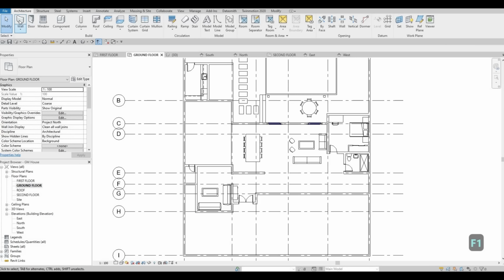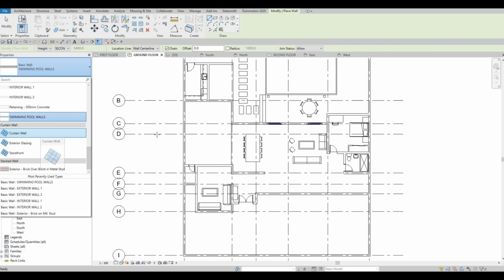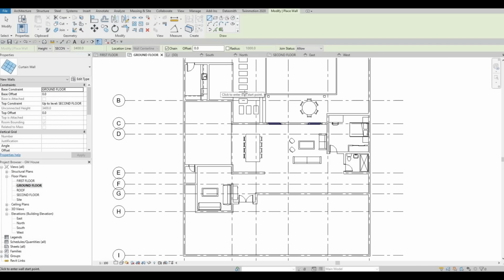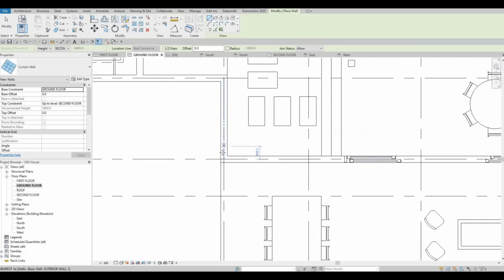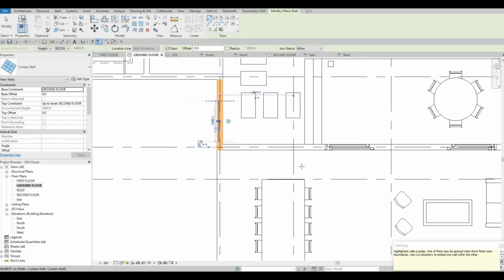So what I want to do is click on wall, go to the drop down. We're going to use curtain wall in order to create some windows. I'm going to add a curtain wall right here, and I want it from the inside. So if it's outside like this, just press space bar to change it.